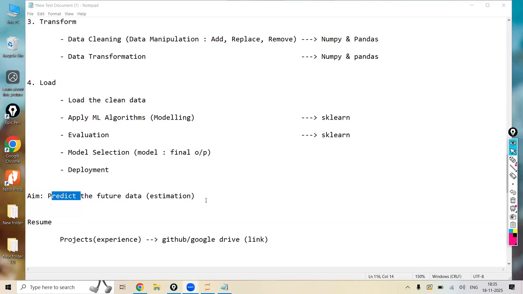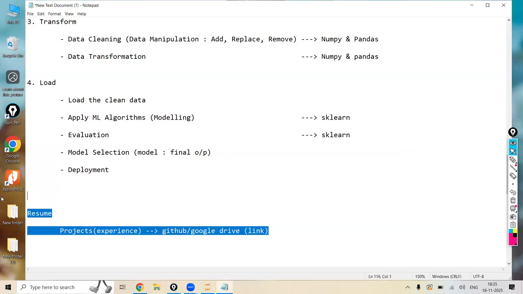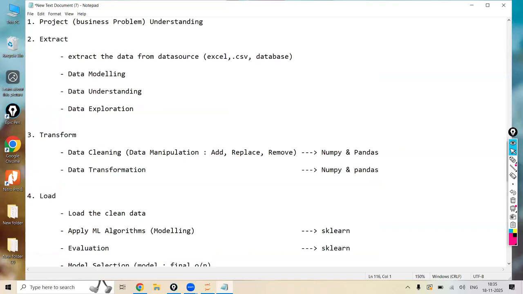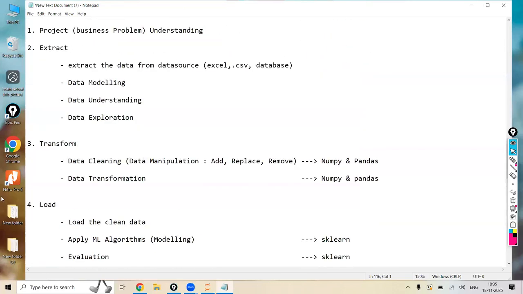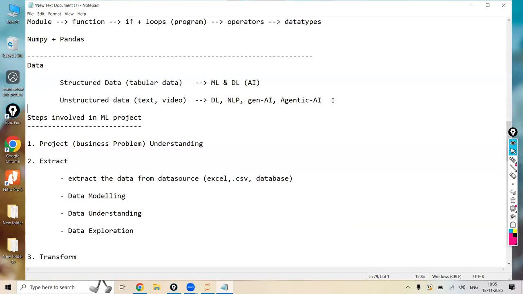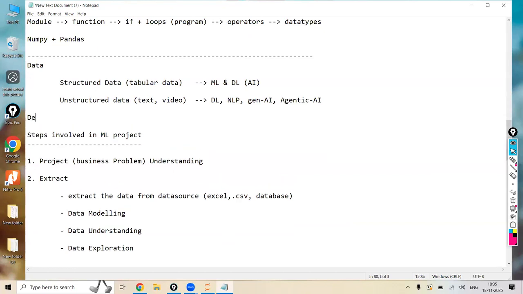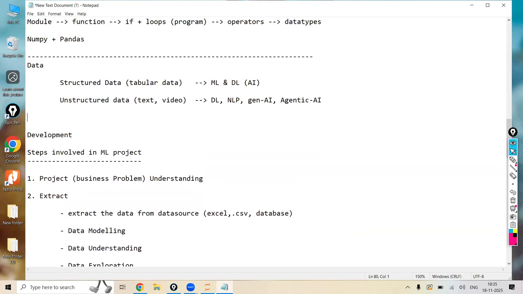Are the points clear? So coming back, these are the steps. From here to here, we call it the development phase. Development. So completely we are going to develop the model from the scratch level. Initially, what will they give us?